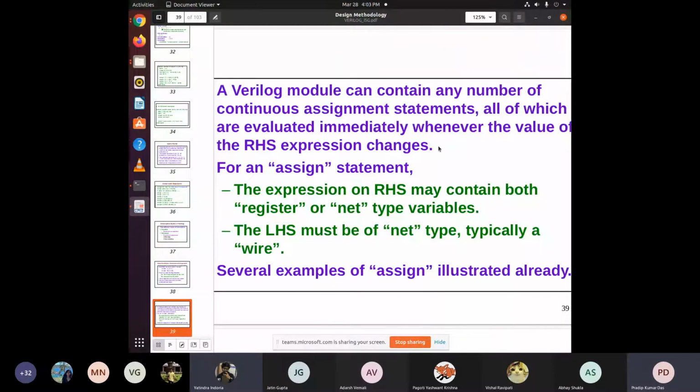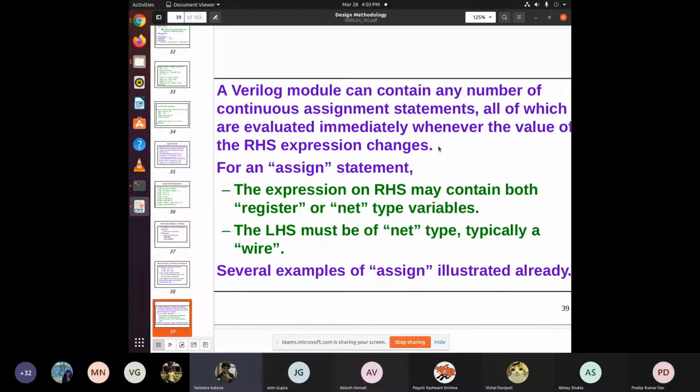When your first expression is executed, whatever value results, if you have used that value in your second expression, then after finishing, that value will be used in the second function. So these are basically blocking type of assignment.